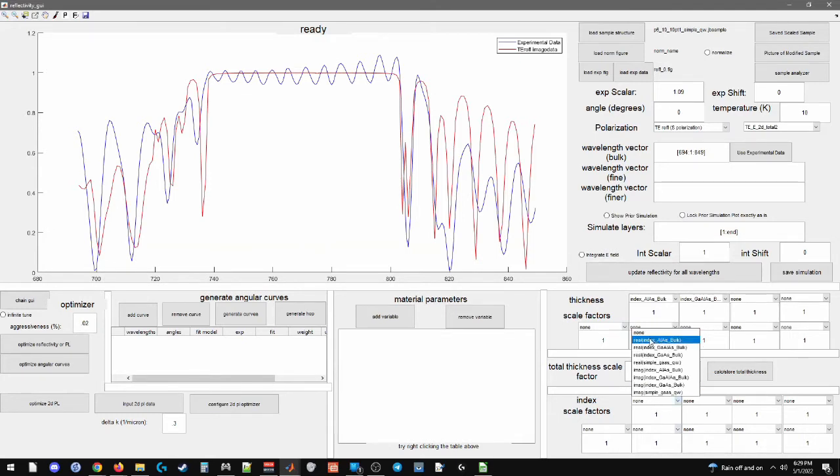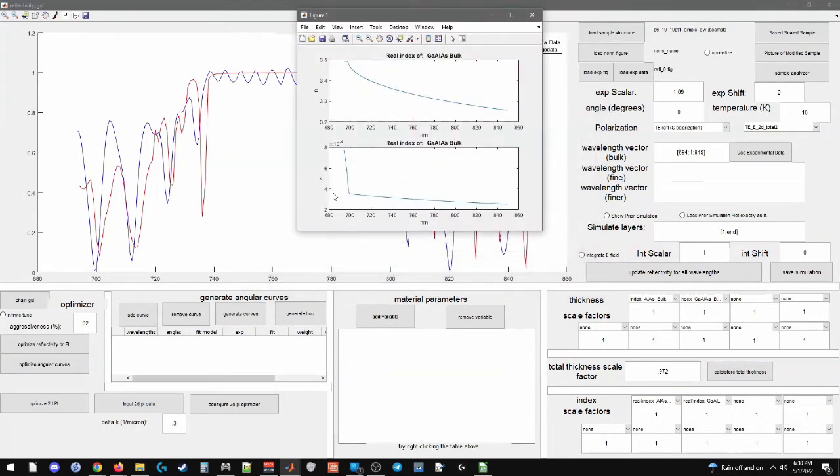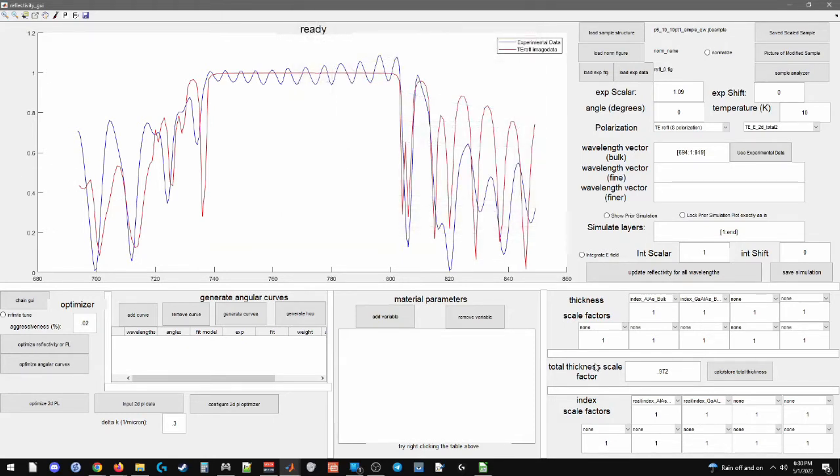But first, let's go ahead and try tuning these. We're going to tune the real part of the index of aluminum arsenide and the real part of the index of AlGaAs. In general, the imaginary parts of these things aren't really all that big. You see, this is like 10 to the negative fourth for AlGaAs, and aluminum arsenide drops off very heavily at wavelengths lower than what we already have. So we probably don't need to really touch the imaginary piece.